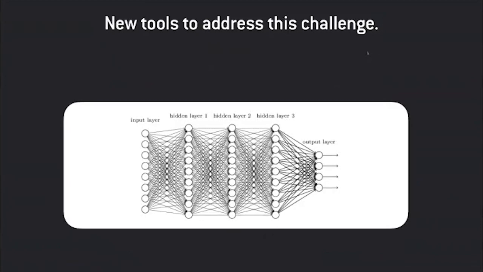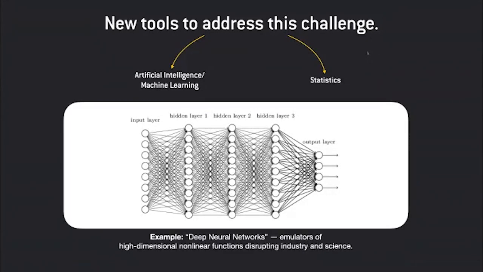So there are new tools to address that. One good example has been the use of machine learning, and especially deep learning, using, for instance, deep neural networks as ways to emulate high-dimensional data. We've been seeing a lot of examples and applications across the industry and different branches of science. There's also been a lot of new development in statistics. Sometimes we focus a lot on machine learning, but there's been some really interesting statistical development, for instance the work on causality and things along those lines.